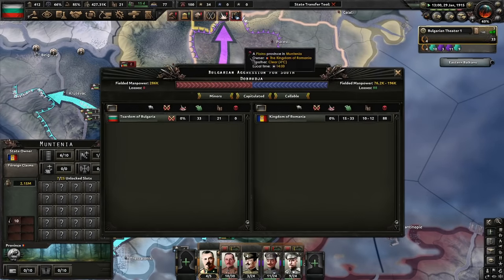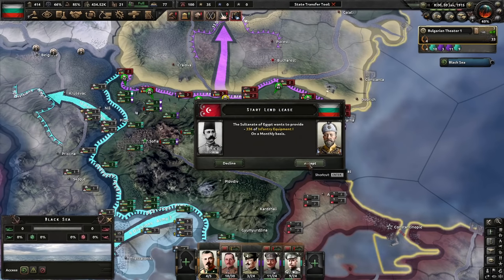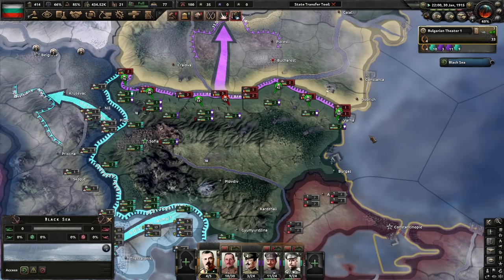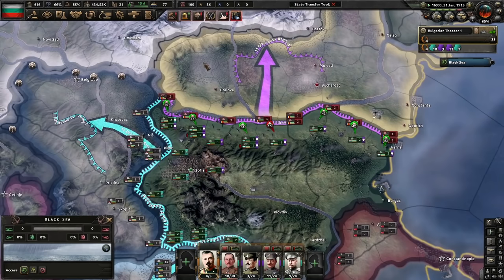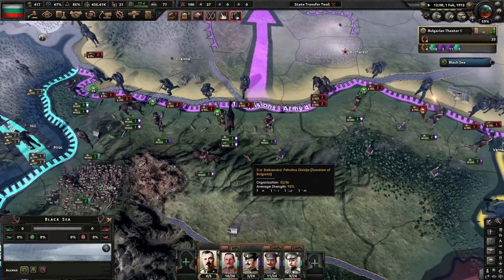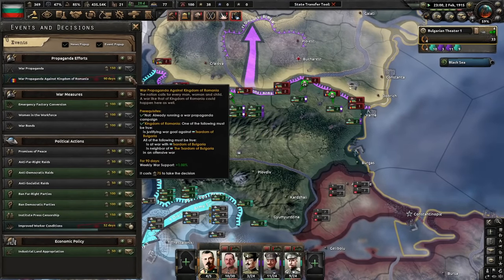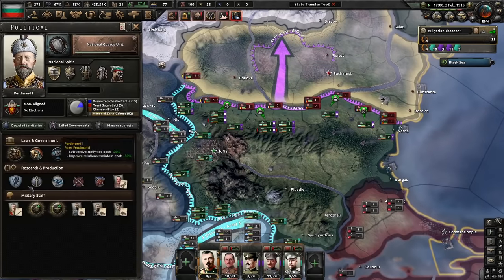No, hopefully they don't join a faction. They've lost 88 guys, we've lost none. Oh! Afghanistan and the Sultanate of Egypt? Buddies! Not a bad idea. Now, eventually these guys will join the war, but whatever. We're gonna do that. Might as well, we got so much political power.